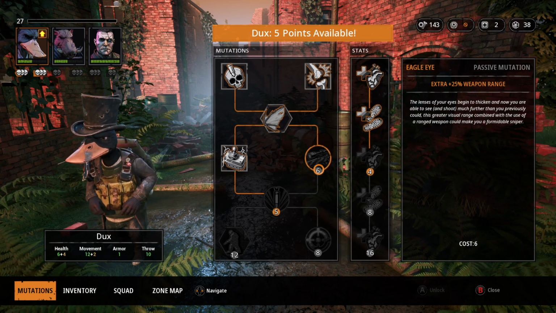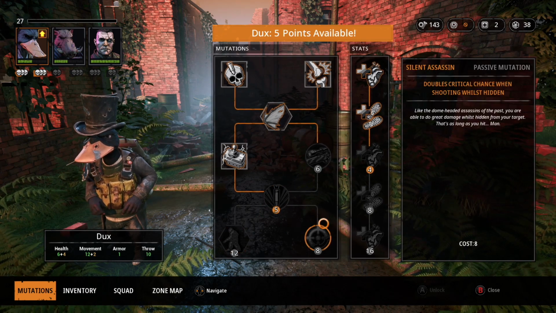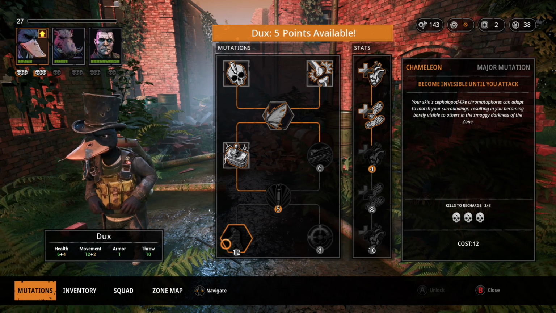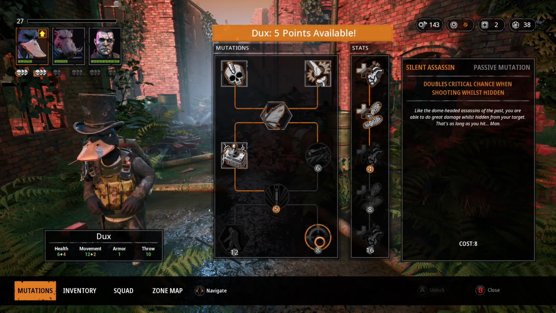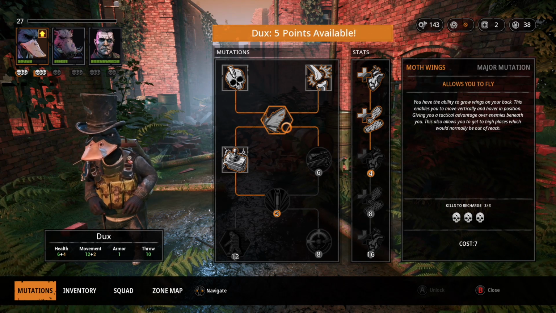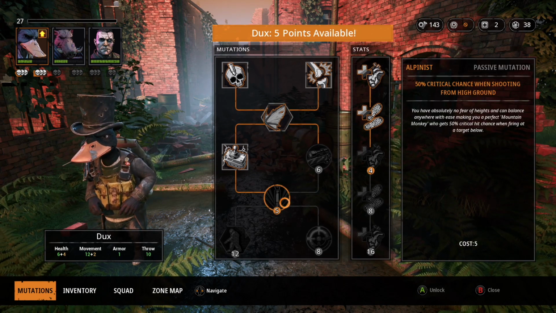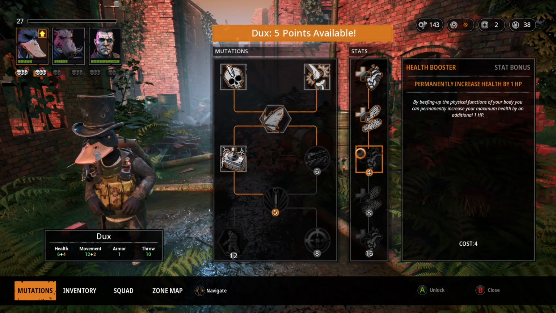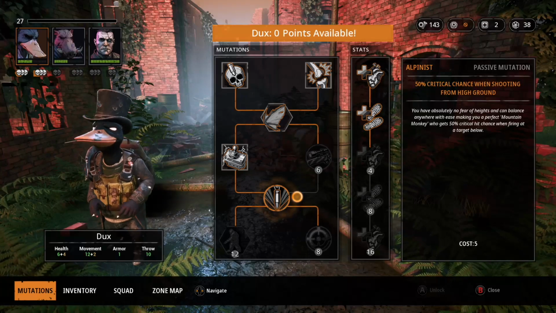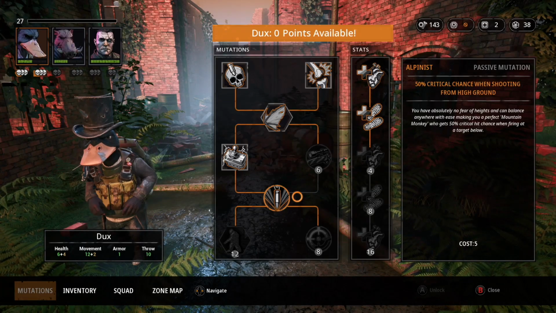That's pretty good. The other passive is weapon range. I'm not too bothered about that. I need this one because it gets me down to here. Double crit chance when shooting whilst hidden, and becomes invisible until you attack. Well, I'm not that excited about either of these really. I think I prefer the moth wings. I assume the moth wings will double up with this, higher ground or in the sky, or I could take some health. I'm going to go for this. He hasn't got a passive, so there we go. Make sure it's equipped. Yes.